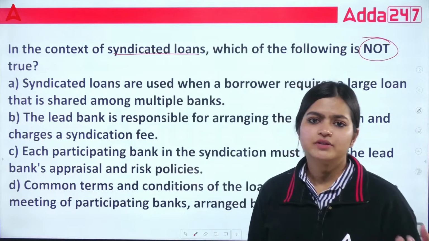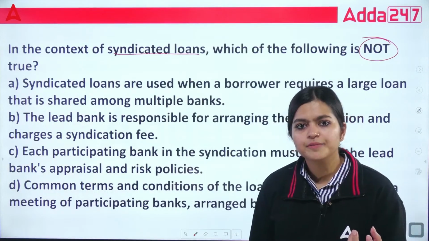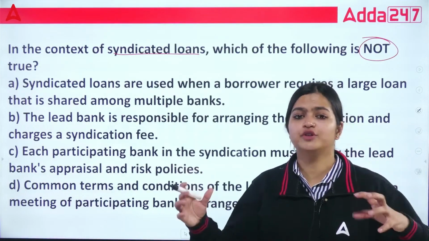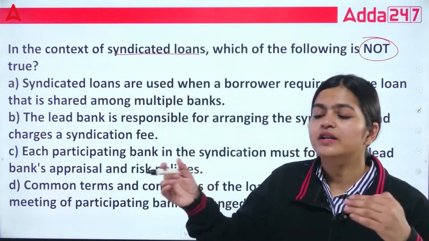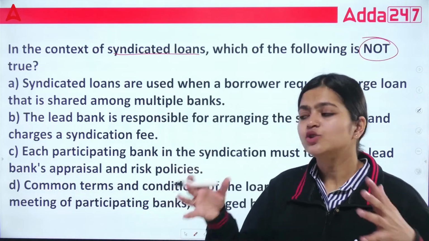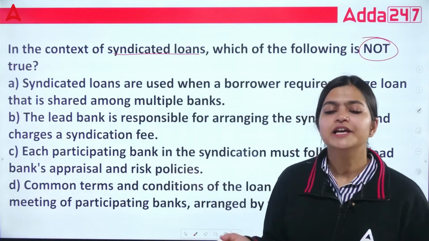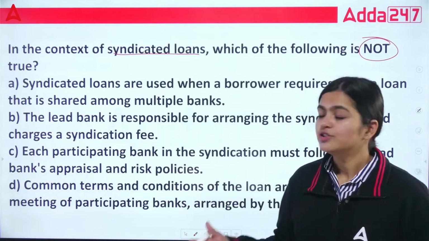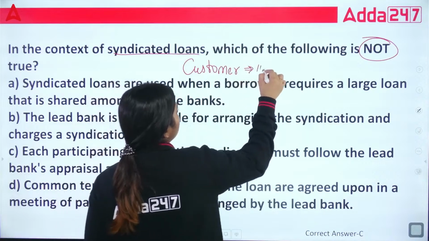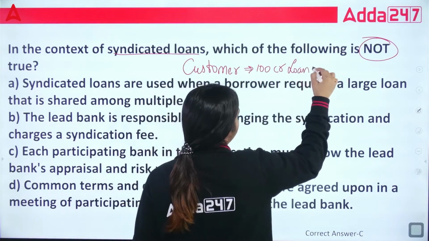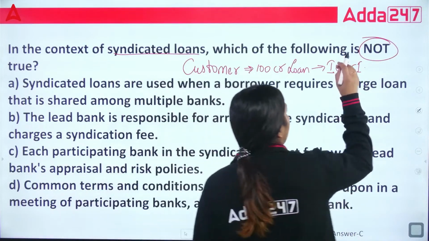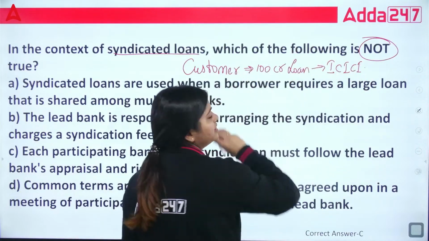So what is this syndication? See, whenever any bank has to sanction a huge amount like 5 crores or 100 crores to one individual person, that will be a very risky kind of sanctioning, correct? So in these types of situations, banks generally join hands with other banks. So if this is your customer who wants a 100 crore loan and approaches ICICI Bank, correct? In this situation, ICICI Bank will not alone sanction this amount to the customer.